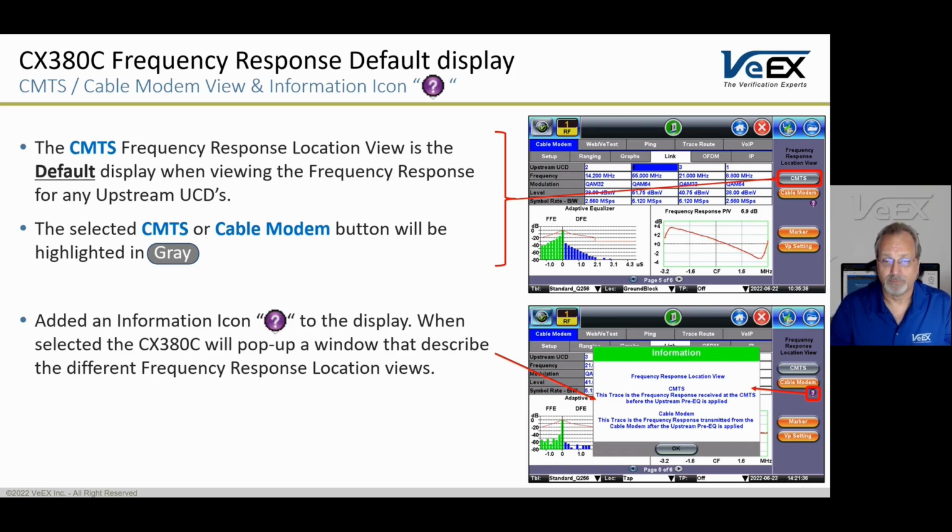Great troubleshooting tool. It's another one of those where you're at a customer's home and you're seeing an inverted or a problem with your frequency response of that upstream channel, and you go out to the tap and you see it at the tap. You can then go to the amplifier. You don't see it. You go back to the tried and true method of divide and conquer, and you find where that impairment is that's causing your channel to be skewed or out of whack.